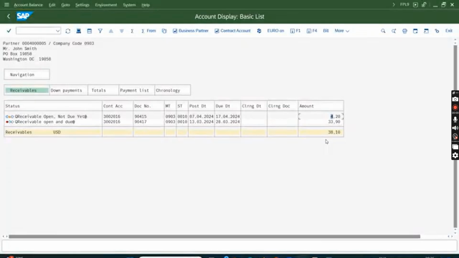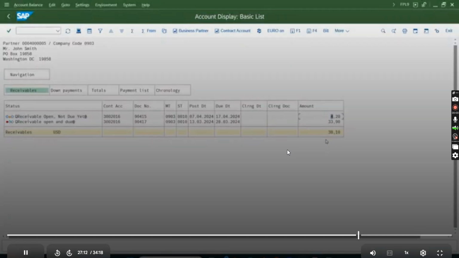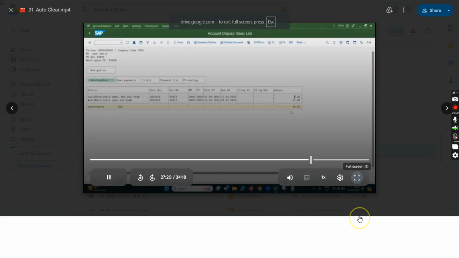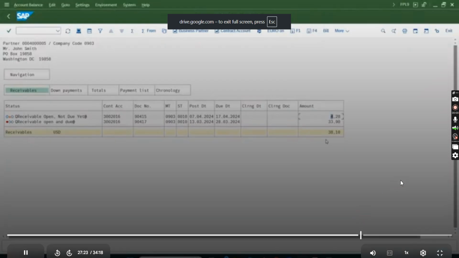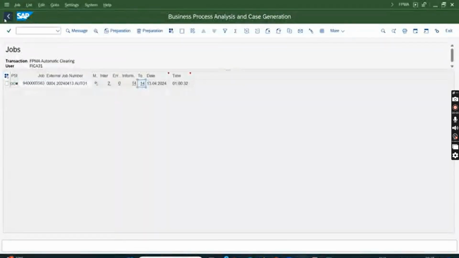The major advantage for auto clear is that it is not possible to go inside every VP and run clearing, because if you talk about FICA, I told you there will be 300k, 500k, 800k, maybe 1 million, 2 million customers. It is difficult every day to go within each contract account in FPL9 and clear them. That is why account maintenance is just the manual part, but actual clearing every day happens via auto clear. The FPMA batch, actual clearing happens via this batch only, and I have run one batch.